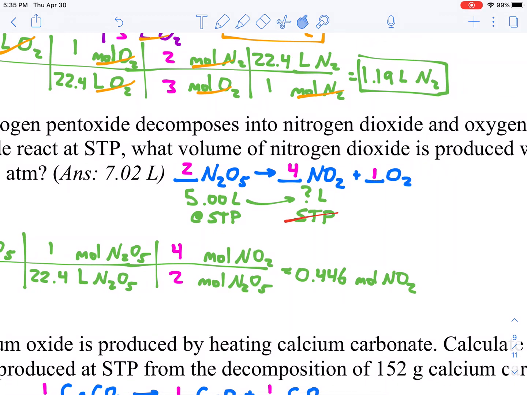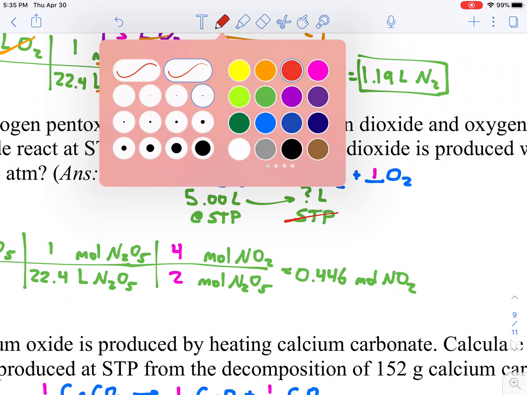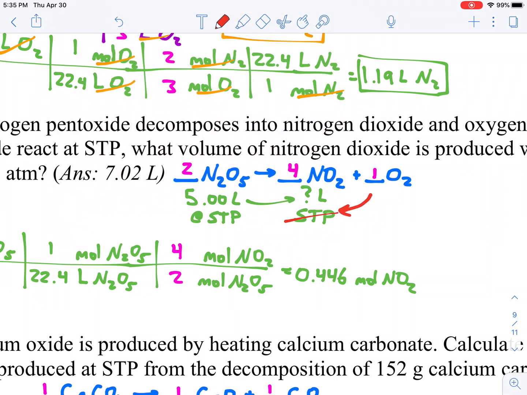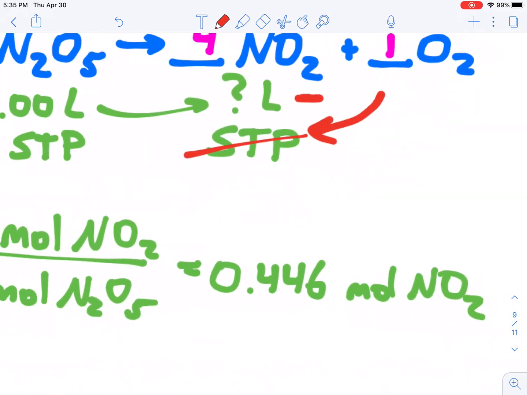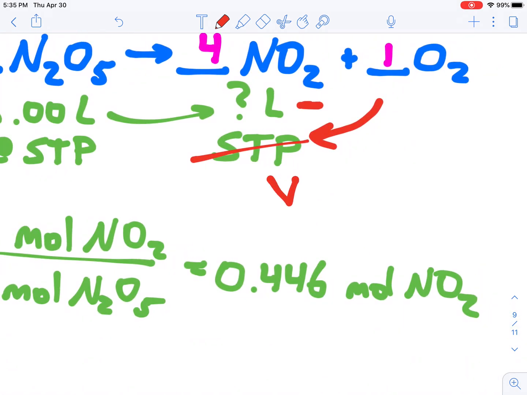And so some of us might be wondering, well, wait a second, why didn't we just go to 22.4 liters? Well, we're looking for a volume, but remember, we're not at STP. So the relationship of 22.4 liters per mole is only true for gases, and it's only true at STP. So we can't use that, but we do need to get to volume, right? So volume here is our unknown. We're looking for a volume. If only we had some other information, and we do.